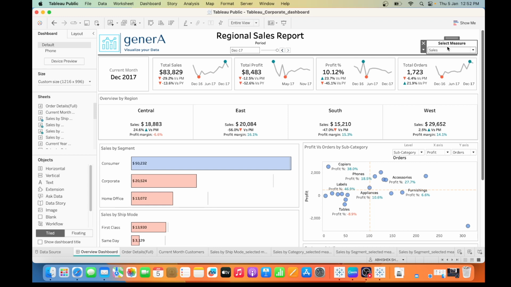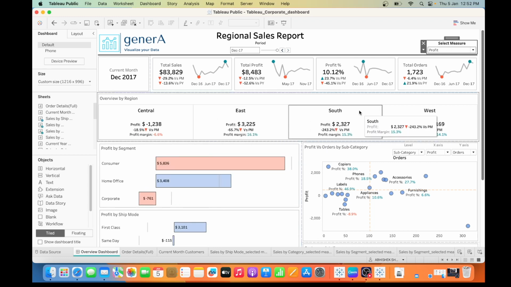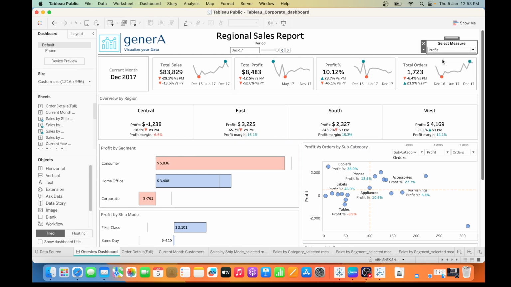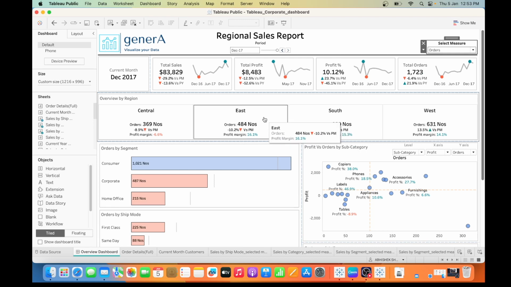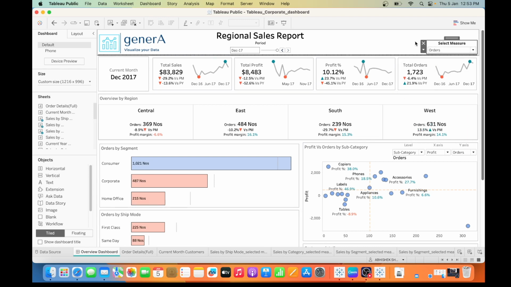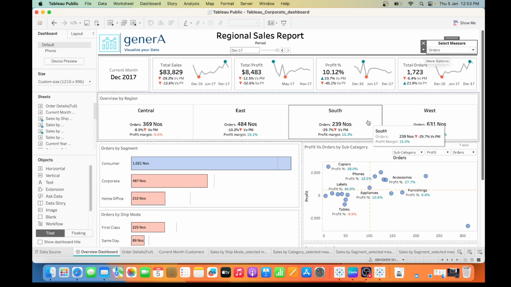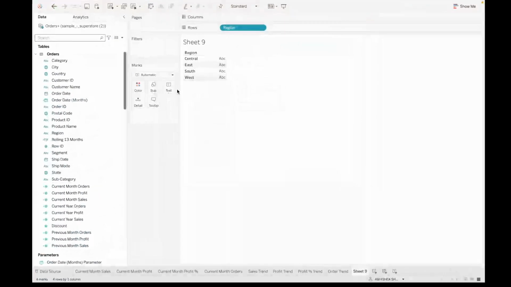If I select profit here, this will change to profit, and if I select orders, it will show me orders, right? So we cannot simply drag and drop sales into this. We have to create calculated fields which would drive this parameterized measure. This is the thing which I want to tell you.